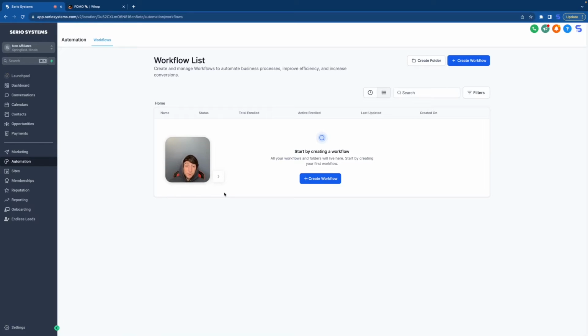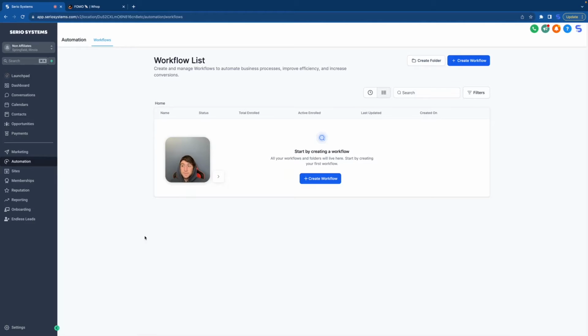So if you're absolutely brand new to GoHighLevel and you have no idea what I'm talking about, well, workflows and automations are basically automations. You know, when you fill out a form and you get an automatic text message back from the dentist, or you pick a date on a calendar and you get an automatic email back, these are all automations. These are workflows, and they go way beyond just that. So let's see how crazy these workflows can actually get.